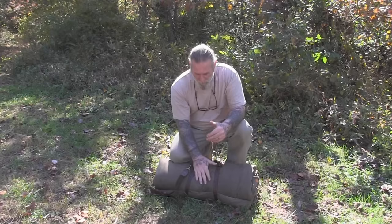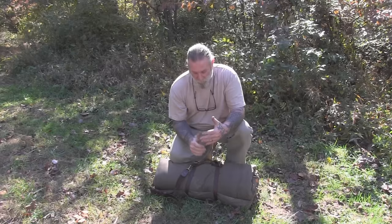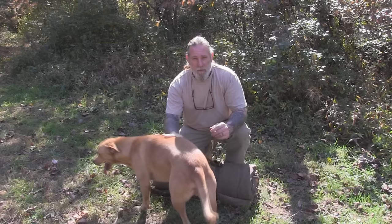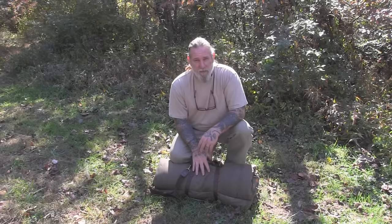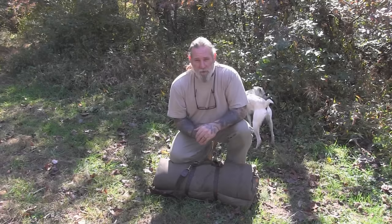What I've got here is my normal bedroll. I carry my equipment in lots of different ways and show different looks so people can decide what's best for them. For conveyance purposes, if you have a four-wheeler, a horse, or something you can easily carry a bedroll on, a bedroll setup like this works out very well. Basically this is just an eight-by-eight oilcloth tarp with two Pathfinder wool blankets rolled up inside, some ropes and stakes. We're going to pull this out and set a shelter up freestanding with one pole.